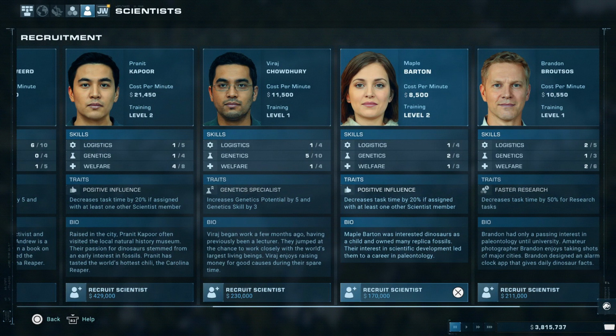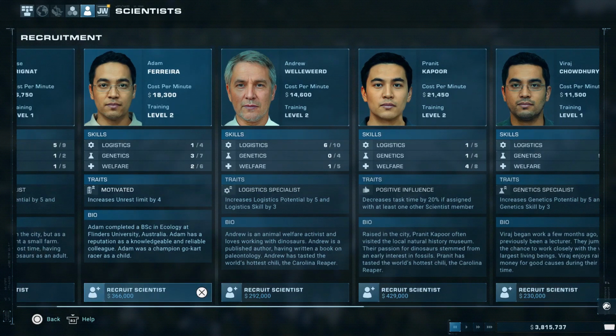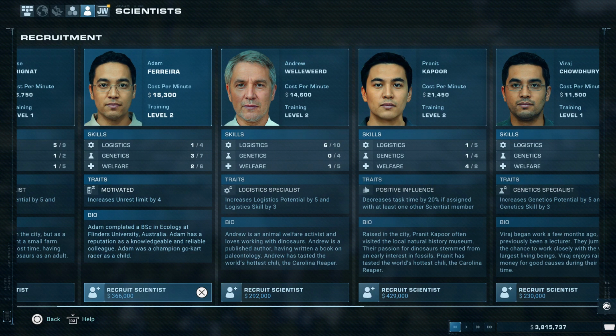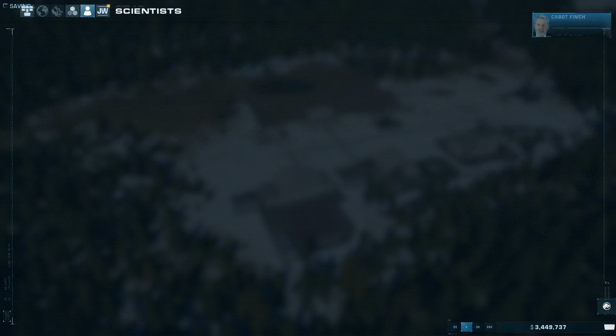You got another positive influence person here, but that's not high enough welfare. But he has that. But you know what? If we wanted motivated, we could get him to replace our last motivated guy. They're all incredibly expensive, by the way. Alright, so that'll get our welfare up.